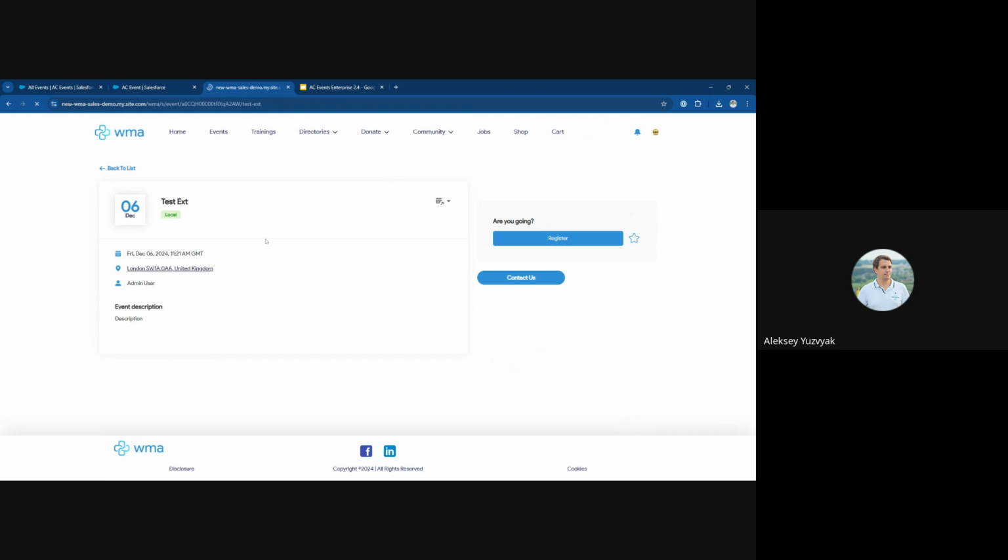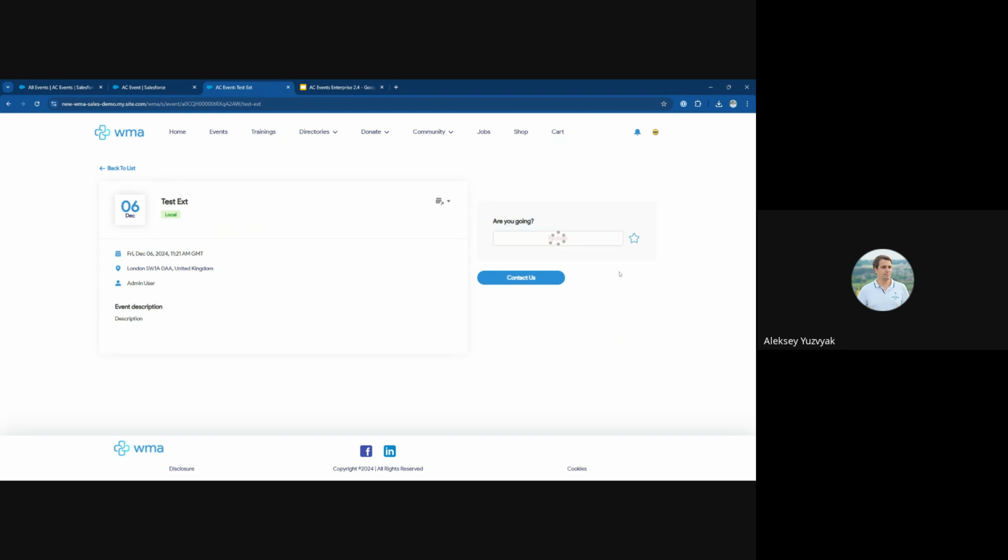Okay, event is published, and all users may register for this event. Again, as I said previously, we can allow or disallow creating paid events for external users and provide them the ability to add different packages and payment options. By default, events with a simple flow from the community are created as free-only events. So it is a single-click registration.